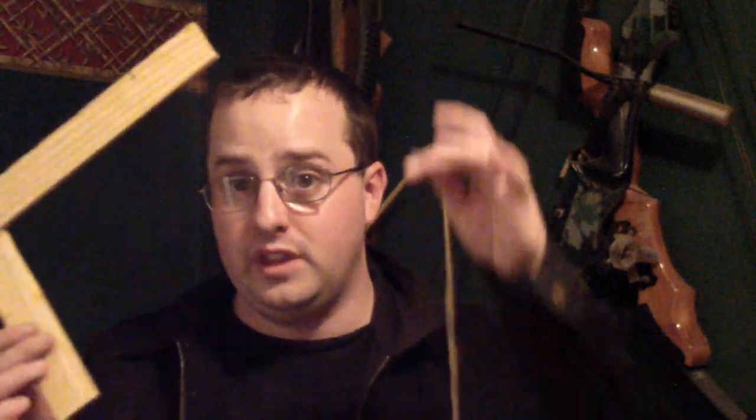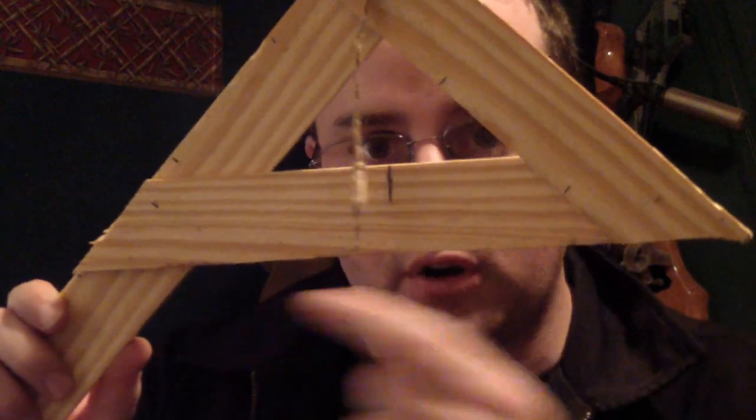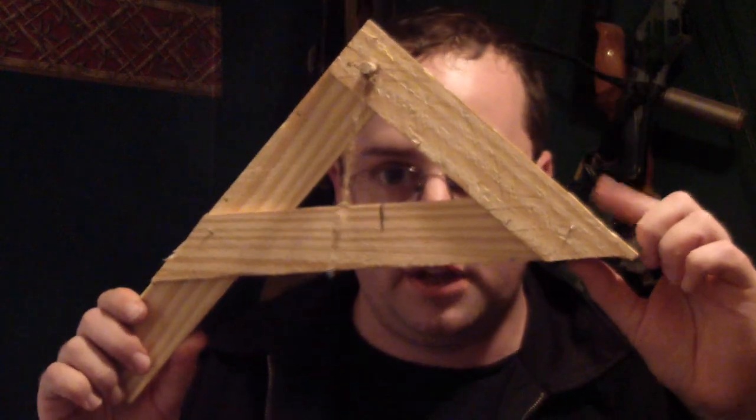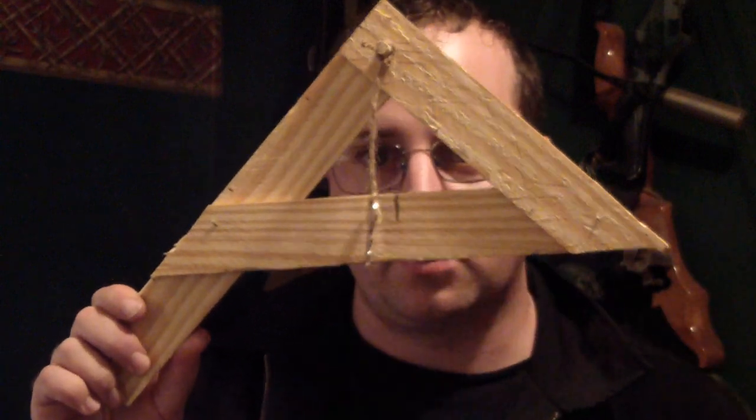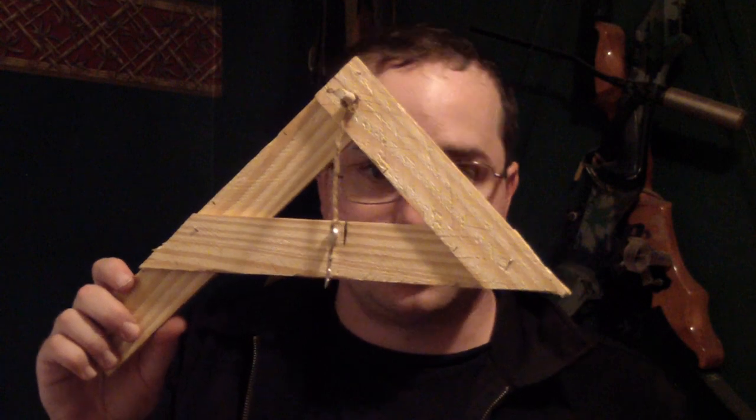All we do is put the string on one corner, put the other end on that corner, and we have our square - 90 degrees. We can measure anything we want with this now. So now we have the ability to make sure things are at a 90-degree angle. We have the ability to make straight lines with our bit of string. We can make sure things are vertically straight with the plumb bob, but we don't really have any way to make sure things are horizontally level. So what do we get when we combine our plumb bob and our square? What we get is a plumb level.